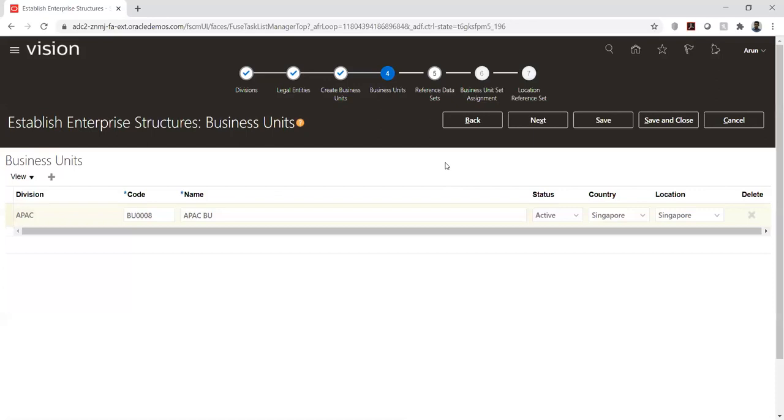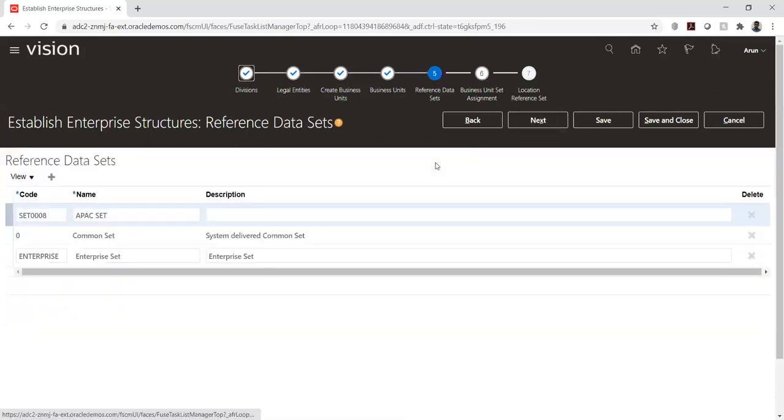Okay, fine. The next thing we have is the reference data set. This is a new concept in Fusion. Basically, it is used to map our basic setups. It is one level of security.